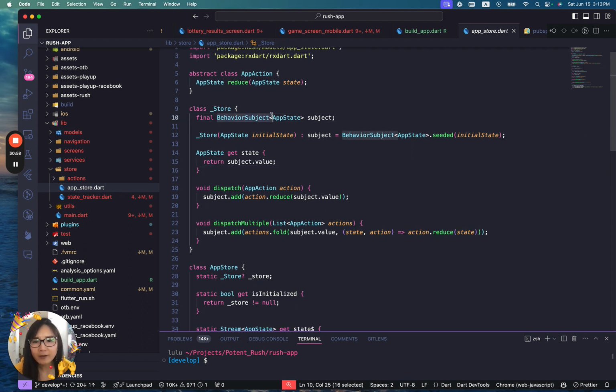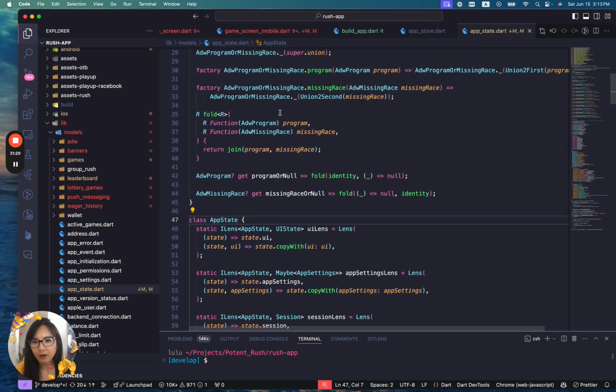The BehaviorSubject basically saves the last value in your stream. So that's what we use, so when you open your app, you don't always start from the beginning. The app state is the main state for all the app.